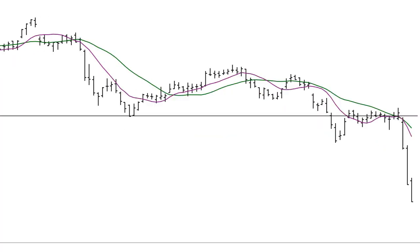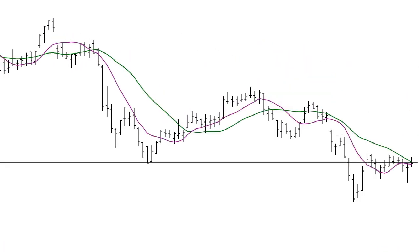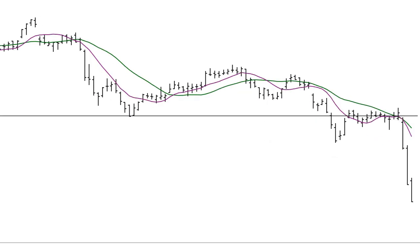Do any of you guys use TC2000? That's the one thing I don't like about TC2000, is I just can't go to the exact bar. All right, come on. Software is actually breaking on me. Oh, there we go. Let's go back to the bar now. Let me just go one bar. Where is that bar? Can I get it? Oh, I'm not going to get it.